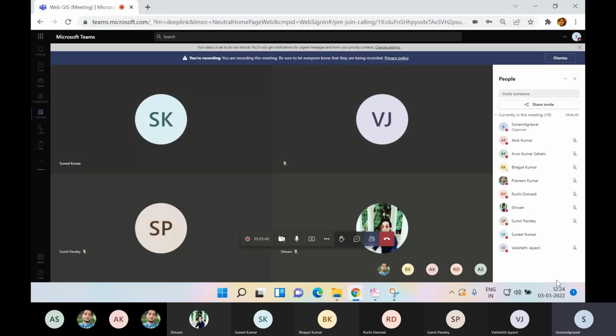Okay, let's go to next, Jayashree. Yes, ma'am. Yes, what will be the answer? It gives us the vector data format of the feature, like whether it is a point, line, or a polygon. Name of the feature.